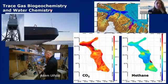In addition to those equipment deployed from Oden, there are several systems that are mounted on Oden and collect data continuously. One of these is the atmospheric greenhouse concentration data set, which is continually measured with a series of spectrometers from both the bowsprit and the meteorological mast. And that's about 20 meters above sea level. And they're on the bow because Oden, the ship exhaust has carbon dioxide and other hydrocarbons in it. And here are some of their preliminary data sets. We have spatial distributions of both carbon dioxide and methane in Sherard Osborn Fjord, and we can see maybe an emission, a peak in methane emission here, potentially a sink of carbon dioxide here.